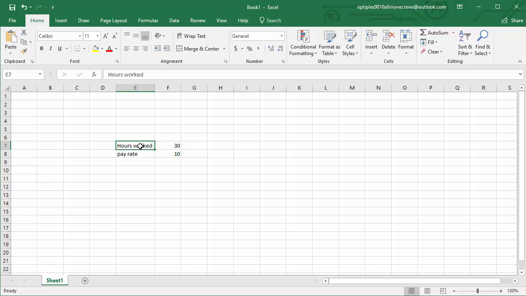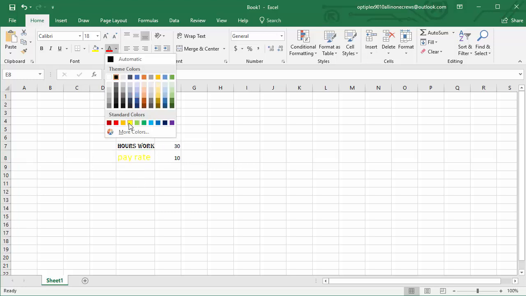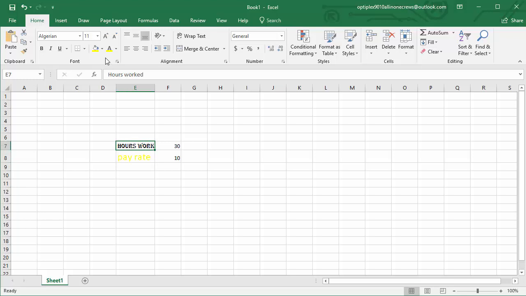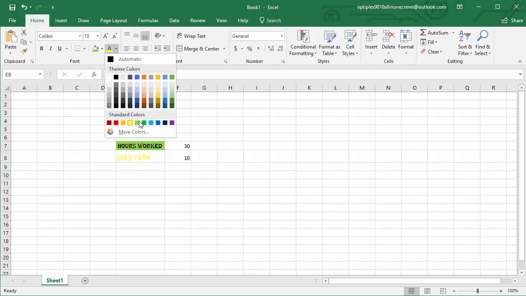We can also format. So in the Home tab, I can take whatever this text is and I can change the font type to be something else, and I can change the font size to be something else, and I can change the font color to be something else. I change the font background to be something else. All the things that I'm used to doing from a formatting perspective, I can do in Excel. But this isn't what makes Excel so interesting. That yellow font doesn't look good. Let me pick something else.